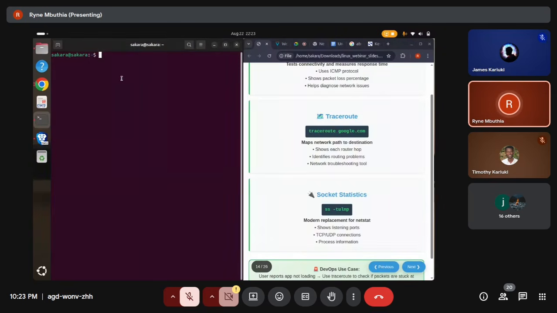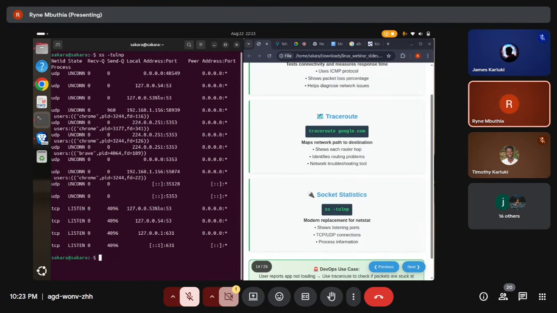Let me run this command. This is a combination of all of them, but you see there are so many commands you can run using ss. So you see mine, I'm not waiting for anything. These are just system based, or rather the ones for Chrome, Brave, ISO. Like I don't have any web server that I'm waiting to listen to. That's why I've just run a simple command to be able to explain to you guys.